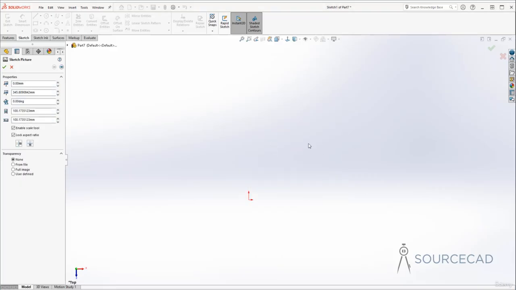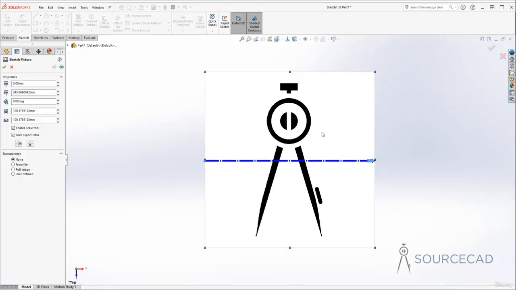Okay, now the image is resized. Double click your middle mouse wheel to bring it in the drawing area, and here we are. Now this length is 100 units and everything else has changed proportionally. So all the size, height, and everything has changed proportionally. Now you can also see these properties here. So you can see the x-axis length, the y-axis, and the angle. If it is inclined to any angle, you can just see that, or you can also add an angle here to change these values. Also, the height and width of this image is approximately 100.